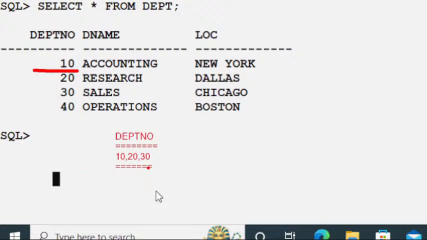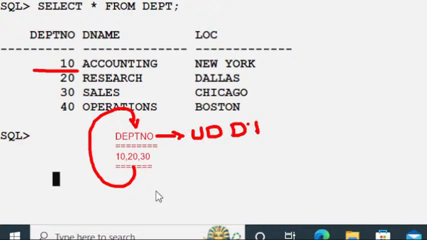So here, when I want to store group of elements or group of values in a single column of a table, then this column must be, which type of column, it should be a user defined data type column.